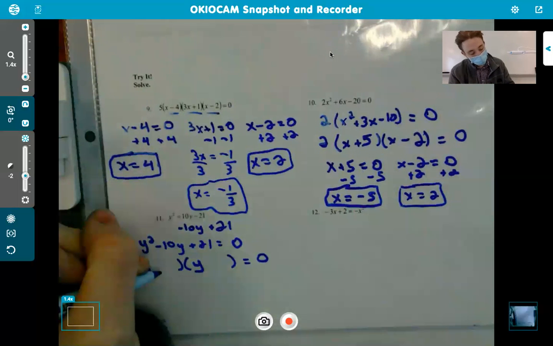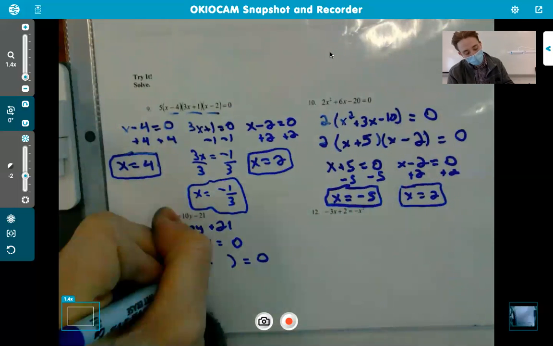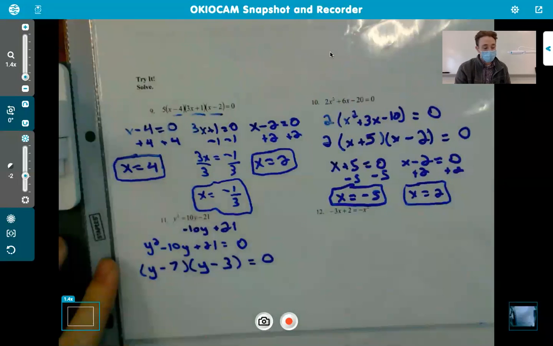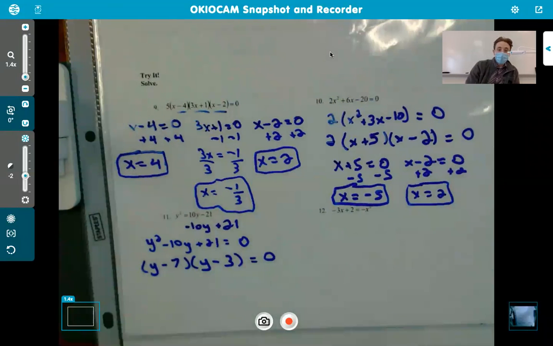Good. Negative 7 and negative 3. Awesome. Whenever we have that negative sign in the middle followed by a positive in the last term, it's always going to be a negative times a negative to get me that positive, right? Remember, there's two ways that you can get a positive number by multiplying: positive times positive and negative times negative. All right, so we need that same sign in the middle whenever our third term is positive, and it really only depends on what the middle sign is as well.